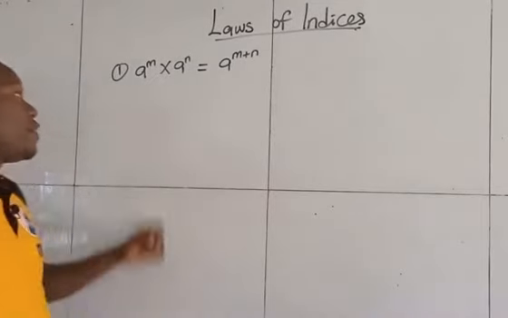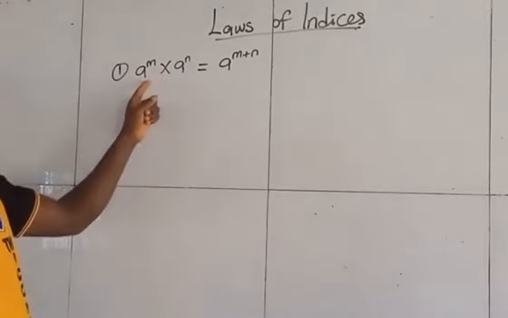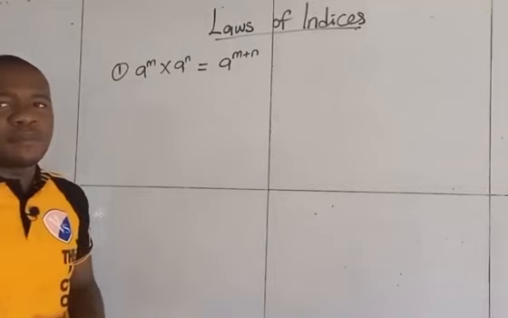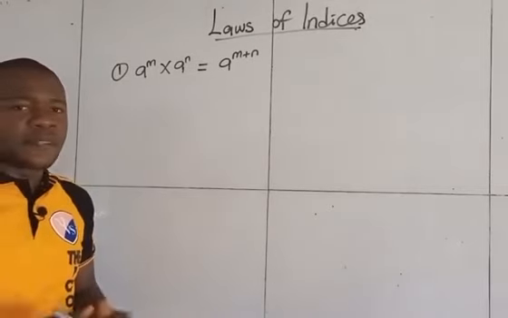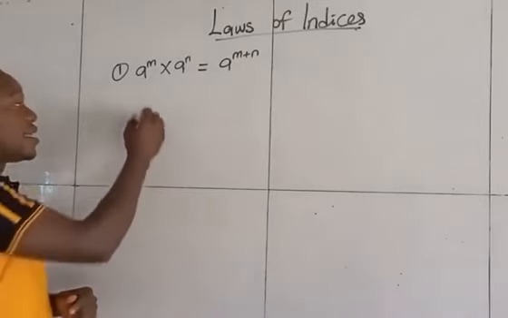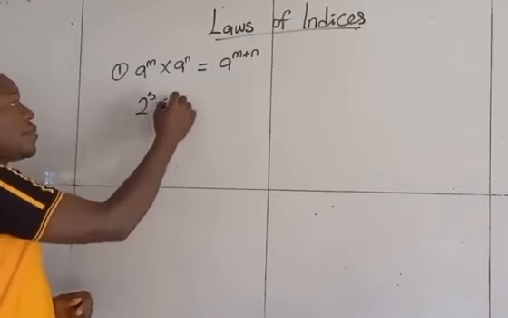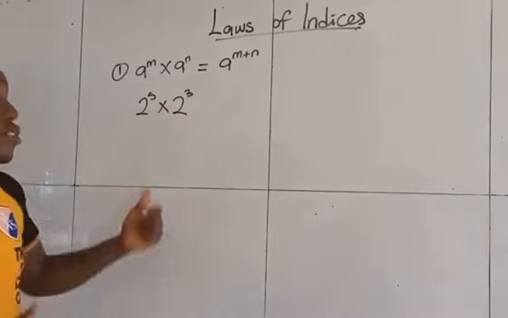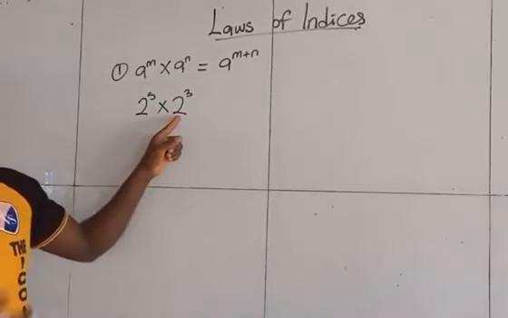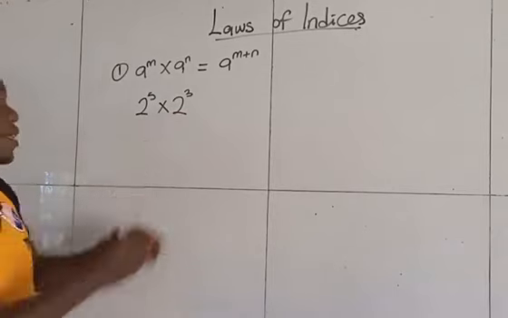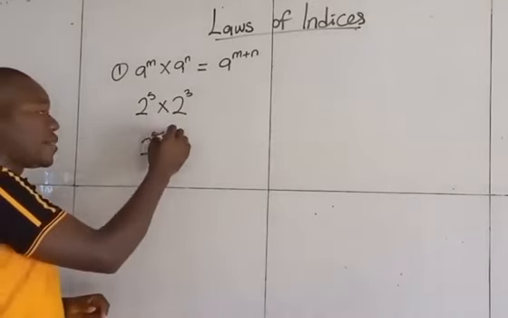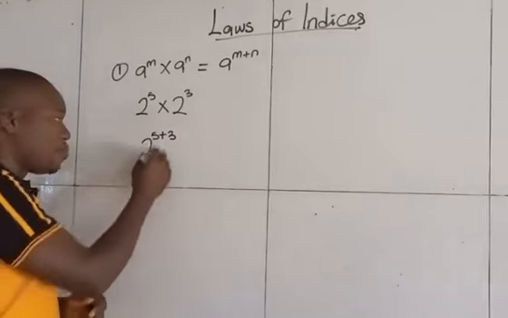Very important. So when we have a number to a power multiplied by the same number, the base must be the same thing to another power. Just pick out the common base and add the powers together. As simple as that. A simple illustration of this law is when we have, for instance, 2 raised to power 5 multiplied by 2 raised to power 3. We can simply solve this problem using this first law of indices. Since the base we have is the same number, 2, we can pick out the common base, 2, and then simply add the powers, 5 plus 3, and this will give me 2 raised to power 8.